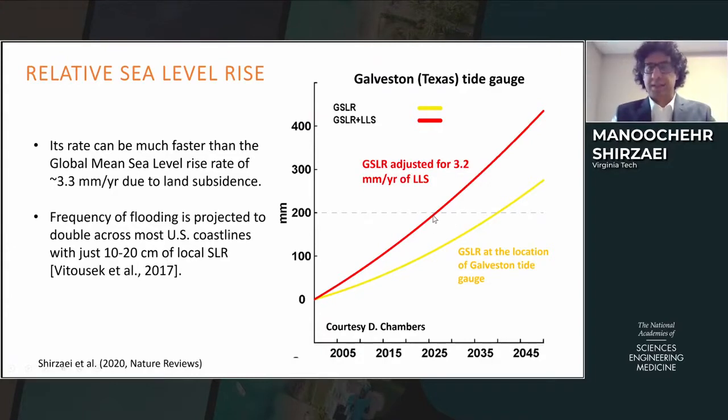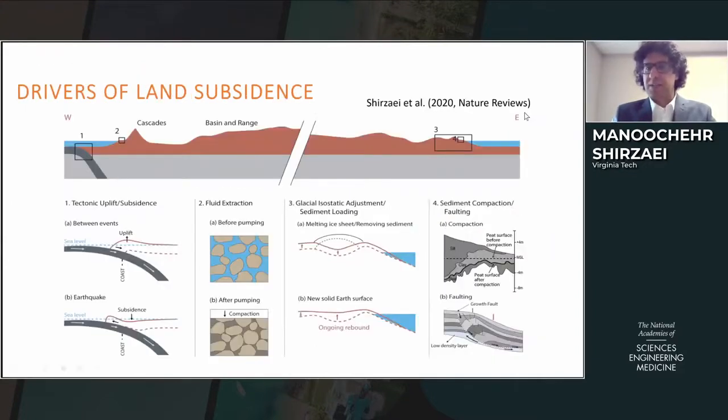So this suggests that accounting for subsidence, not just sea level rise, is a critical factor for future adaptation plans and strategies to deal with climate change. In the next few slides, I summarize what is discussed related to the factors that drive land subsidence. We discussed a few of these drivers, and in the presentations yesterday, we also had quite a bit of discussion. My purpose here is to summarize those conversations and put them in a forward-looking perspective.